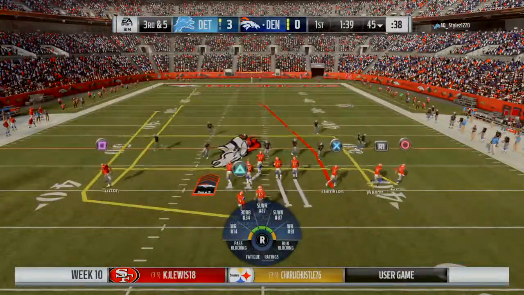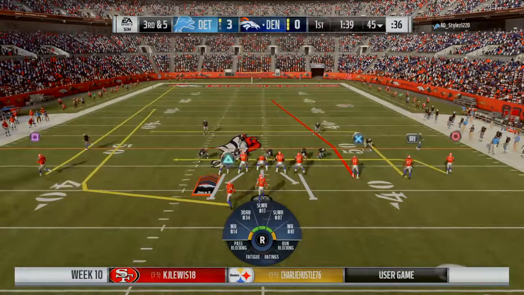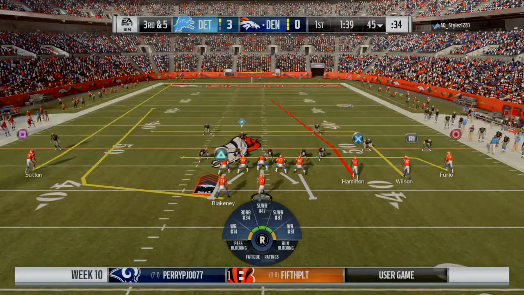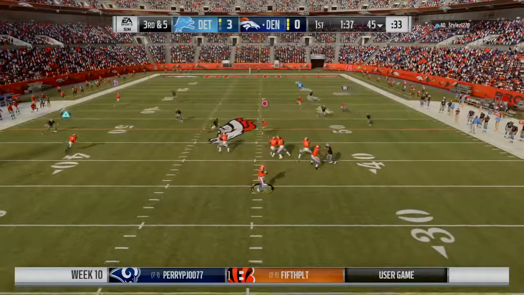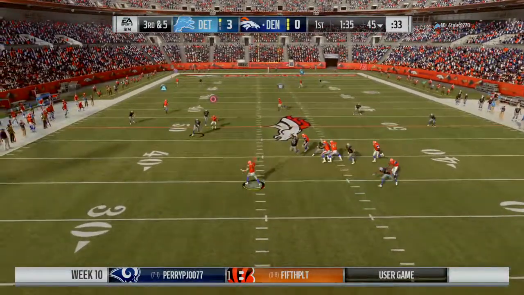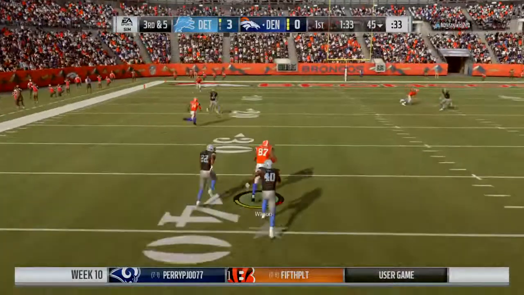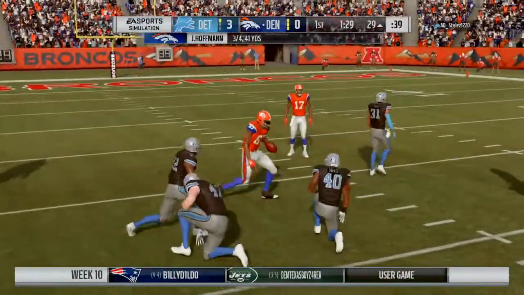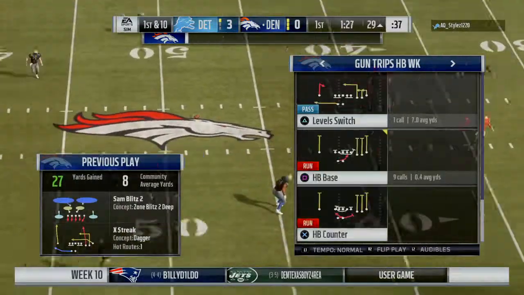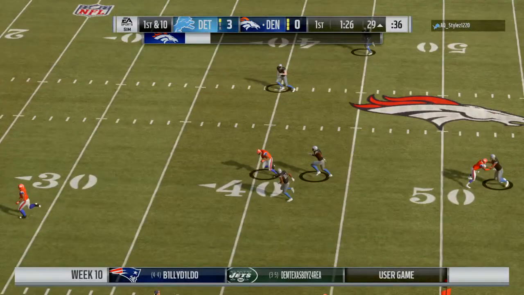Gun, gun! Here we go now. From the gun on third down, Hoffman dancing to his left. And Wilson has it. And he'll go down before getting this inside the 30. A very solid gain of 27.